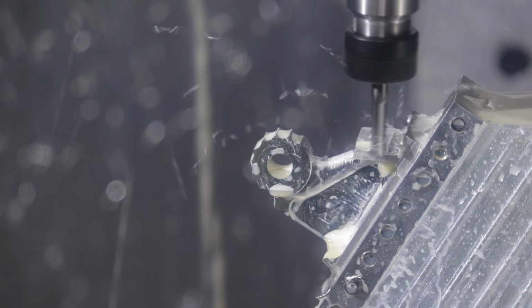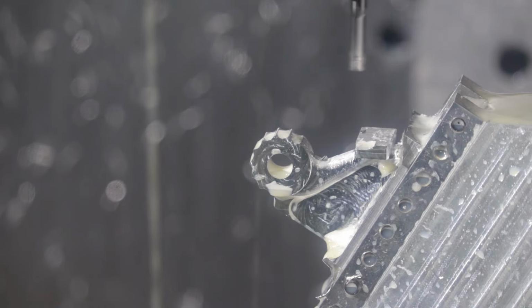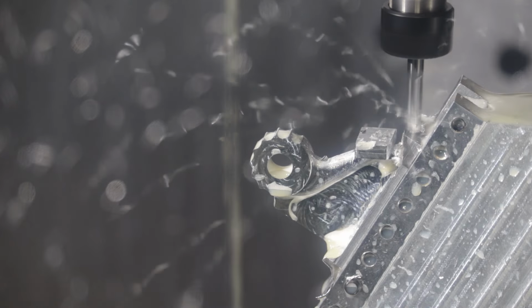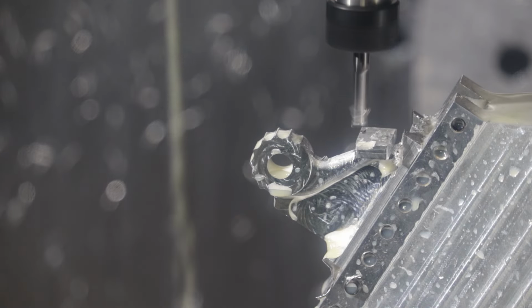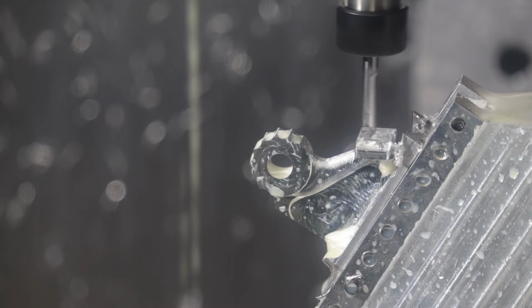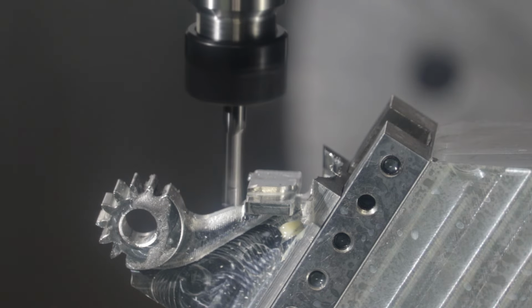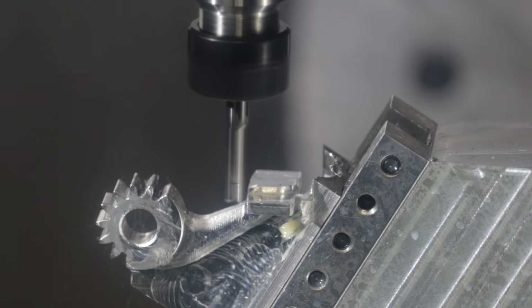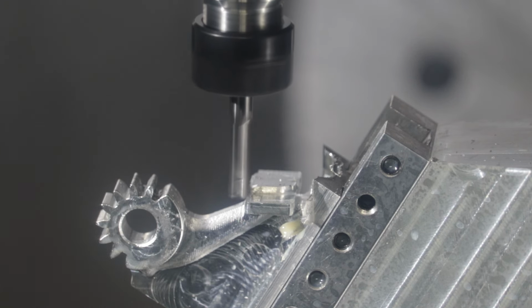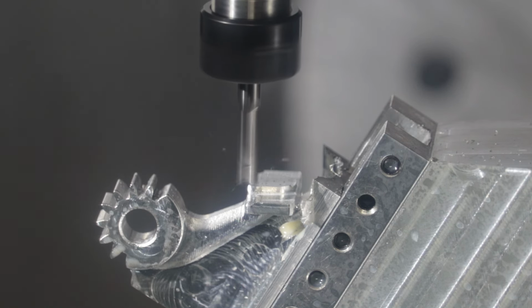Now we're profiling the foot, this angled foot on the end of our arm, and you can start to see the final shape of our part emerge out of the aluminum. And here I'm just hogging out more clearance for later cuts. Starts to get a little rattly. Base on our little end effector arm pad here with the little serrations. This is going to cut the arcing profile and the beginnings of the serrations. And this is just a 3D raster cut.